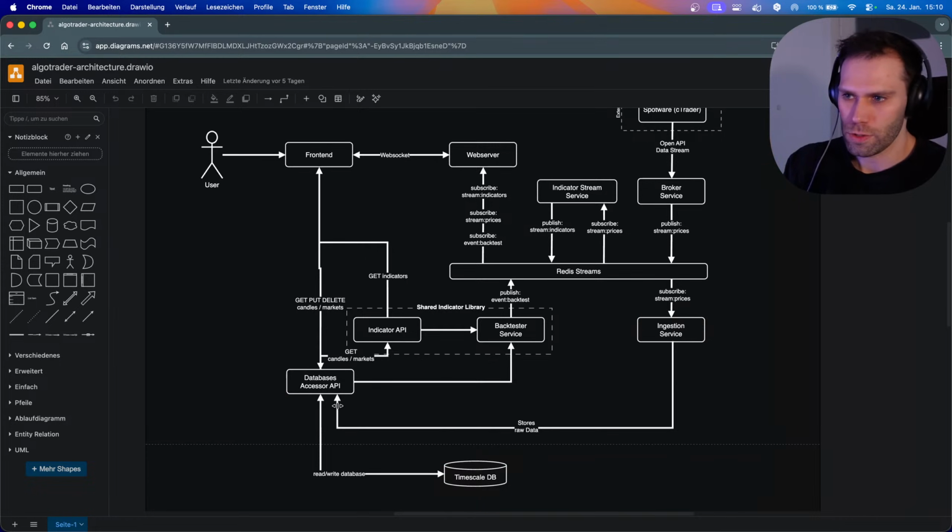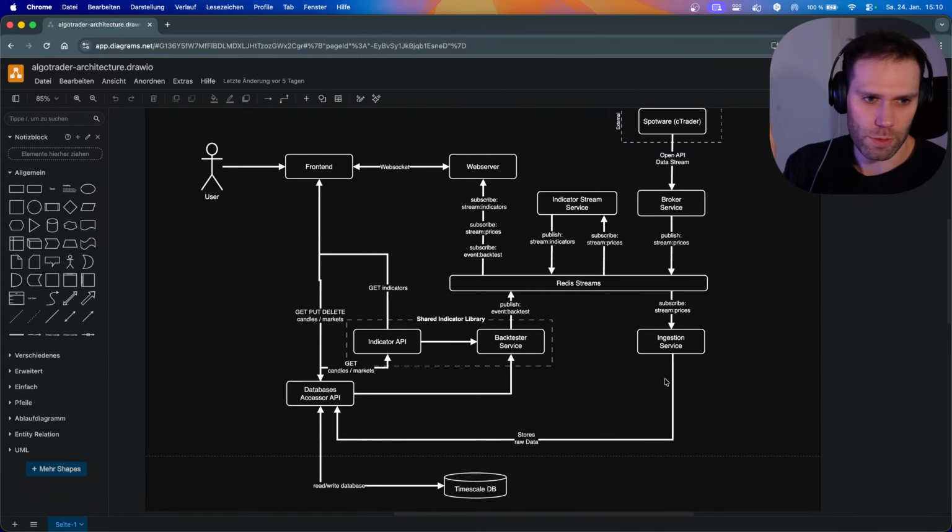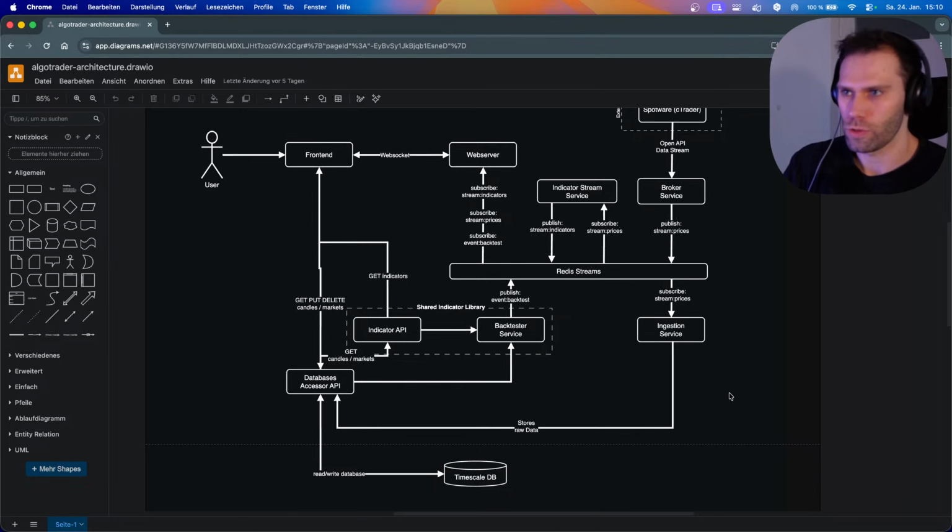Fill the gaps, and if everything is up to date, we start streaming some minute candle data, and every minute data we also ingest into the database. So yeah, that's the plan probably for the whole stream today.